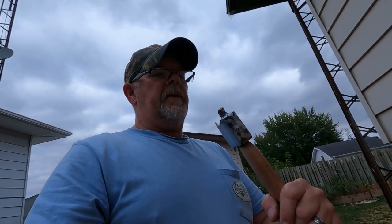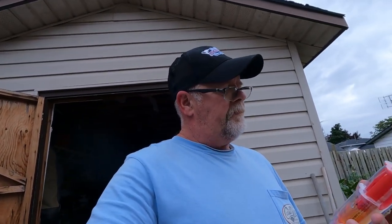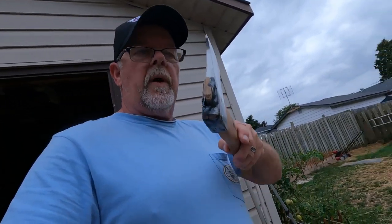We're going to let this set up overnight, finish the handle on it, and try to use it the way it is. If it comes apart then we'll JB Weld it; if it doesn't, we'll run with it. Our local store was closed so we ended up at the dollar store and got some JB Weld wannabe. I know what you're going to say — you should have bought the brand name stuff — and you're probably right. Truth be told, I've had pretty good luck with this stuff anyway.